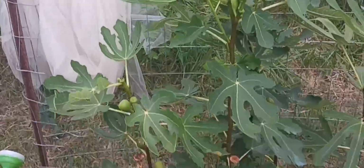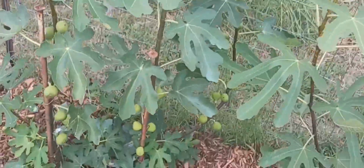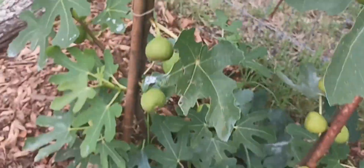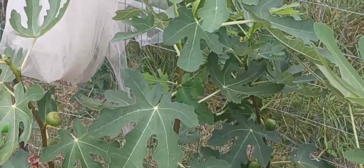And my baby right here, this is an Olympian fig, the oldest fig I got. And boy, she is showing out this year. Look at her. Done already ate a few figs off of her. I'm talking about Olympian fig. Look at her. She is pumping them out.